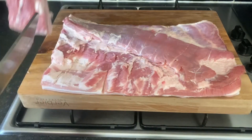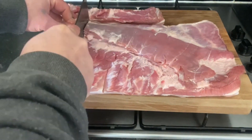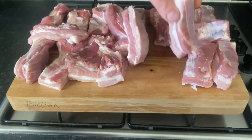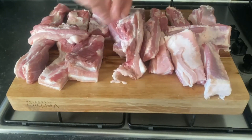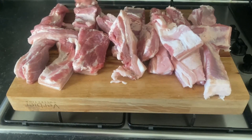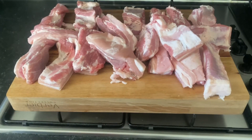I'm going to cut them all into strips, that sort of big chunky size, because they're going to lose a bit of size when cooking - I'm going to slow cook them. I've cut them into strips and then cut them in half again. Some are a lot fatter than others, so when barbecuing you have to keep an eye on them because they'll dry out. The fatter ones are going to take a little bit longer. I'm going to season them up and go under the grill, but I'm going to lower the grill plate down a little so they don't cook too fast.